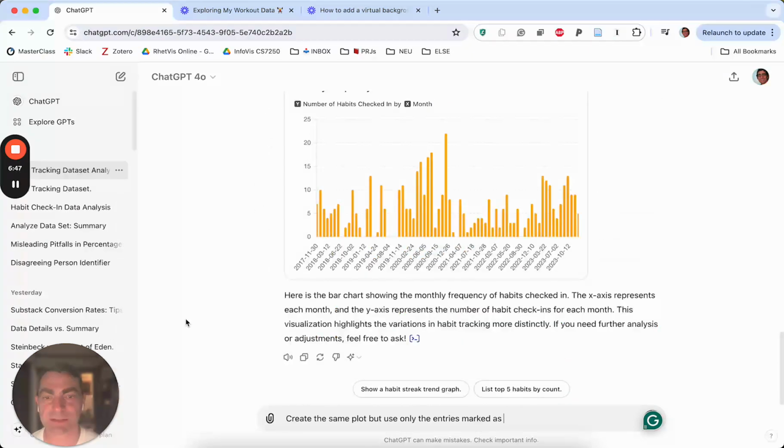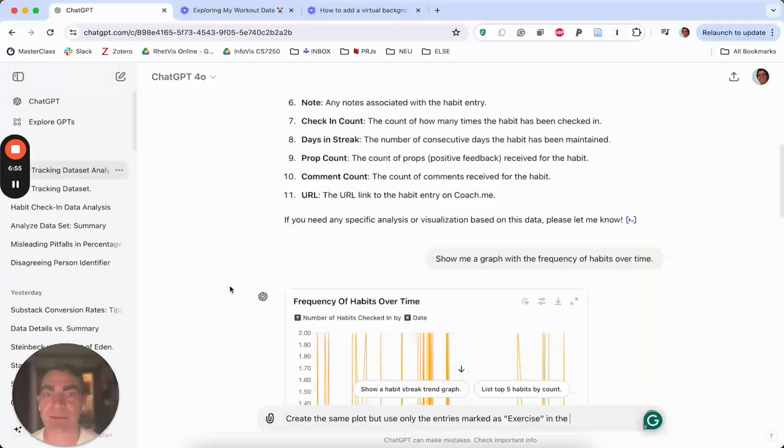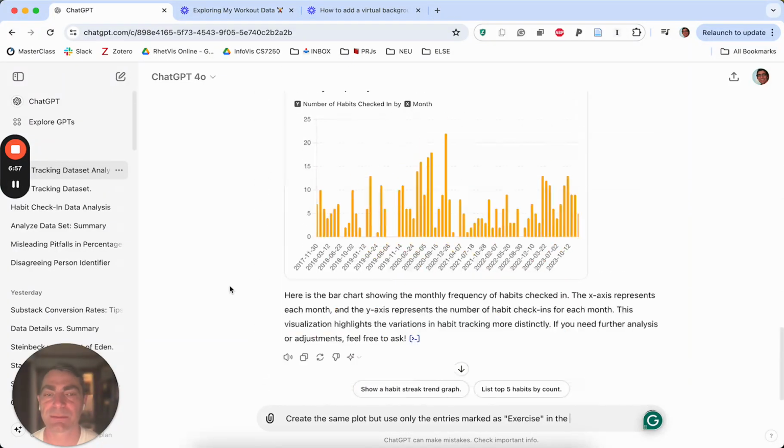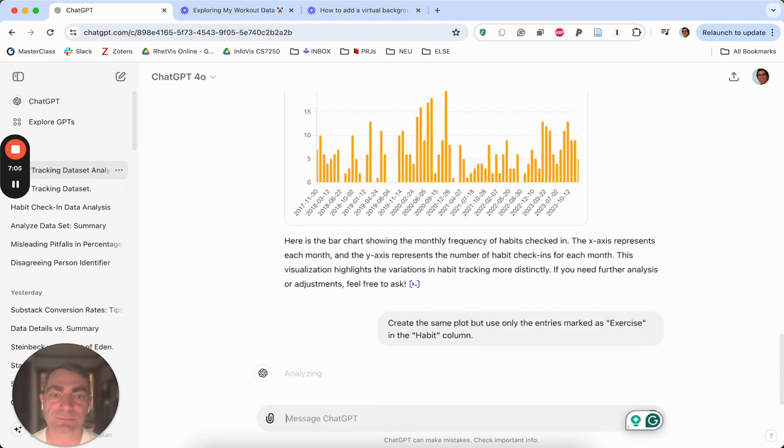Yes, exercise in the, I think it's the habit column. Habit in the habit column. Let's see. Takes a little while.